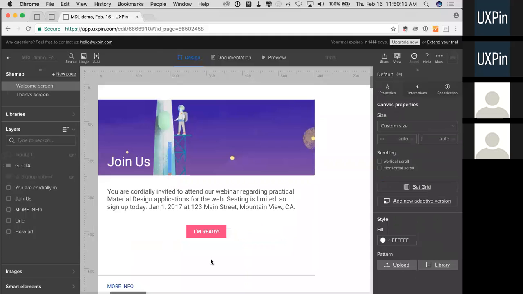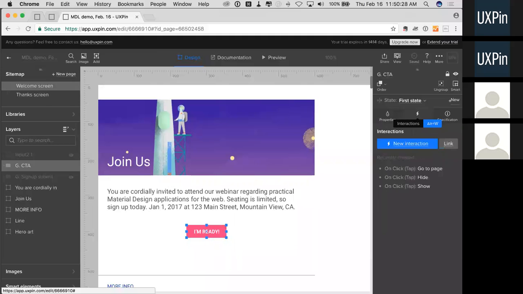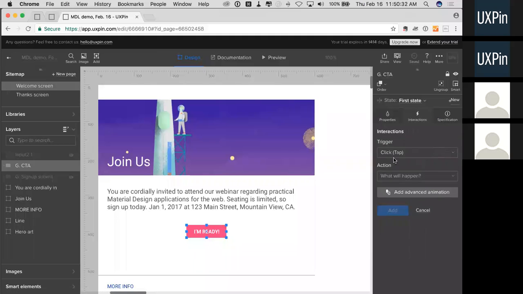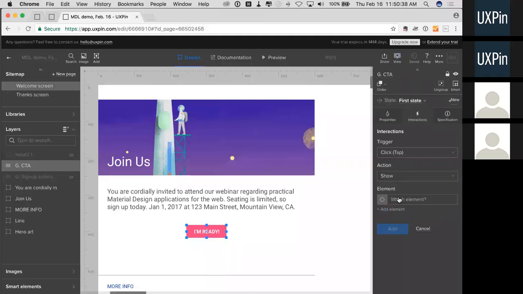Here's what's going to happen. Users visit the screen, they click I'm ready, this will disappear, and the other buttons will come back. It works like this. Interactions, new interaction on that element, on click, we're going to show two elements.